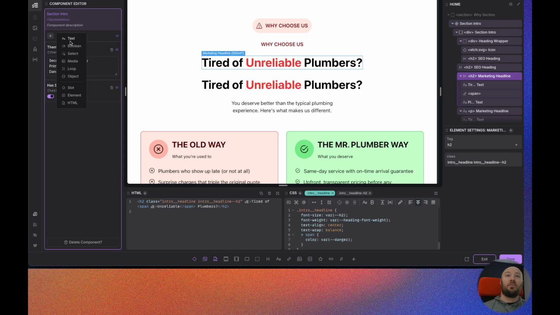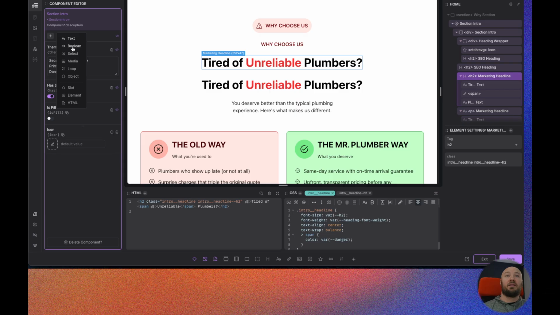Along with that, we want to add another Boolean that's going to be is a pill. So will this be this version or will it be this version? So that's what we're going to do here. I'm going to set that as off as the default, where this one we're leaving as on as the default. Then from there, we are going to need to add in a media prop, and this will be our icon.